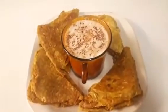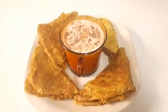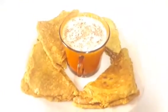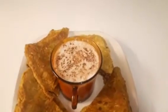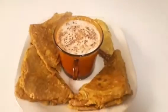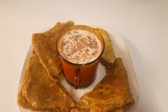Guys, this easy breakfast is ready. I'm serving this with a cup of almond milk with my chocolate juice plus shakes into it. You can see it is very yummy and delicious. Okay guys, try this type of toast. You will not regret it. This is yummy, yummy, yummy.